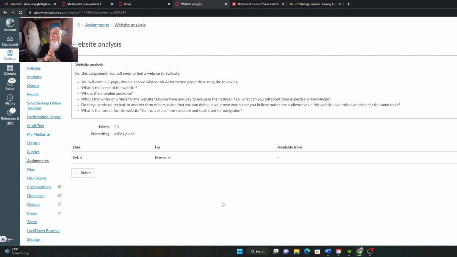So with Amazon, you can jump in and jump through pages and see, does this change when we do things? Does the experience change? Does the way it interacts with this particular audience change? Again, this is due February 6th. It has a general rubric. I will add it here. It's the general rubric that we discussed in last week's module. So that is the web analysis.